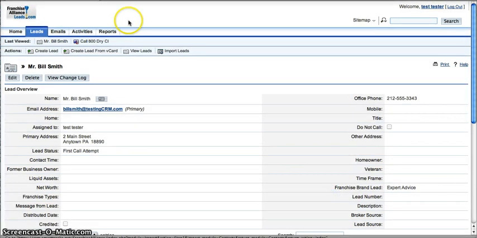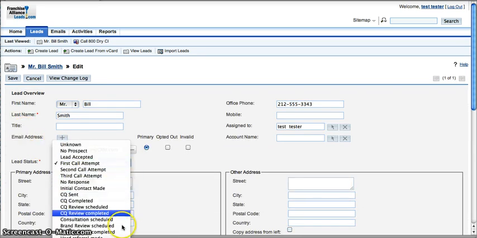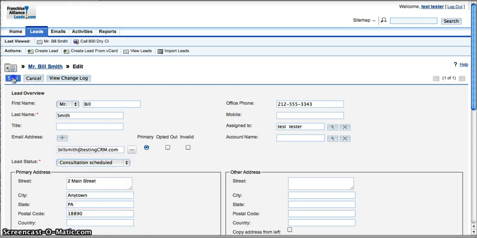So essentially what this aspect will do for you is, by changing the lead status through the edit button, you're going to be able to send different messages out to your lead and basically speed up your process, and also hit them professionally and quickly, so that when you leave them a voicemail message or you connect with them or you have a consultation scheduled with them, whatever it may be, you're going to be able to send them a message that corresponds.